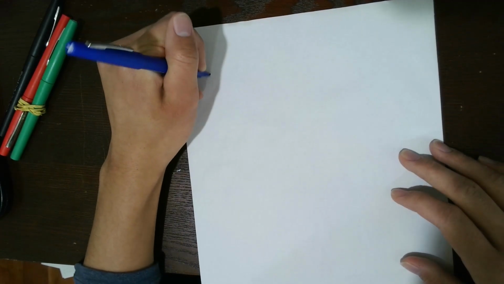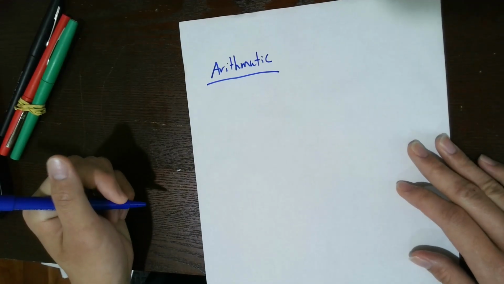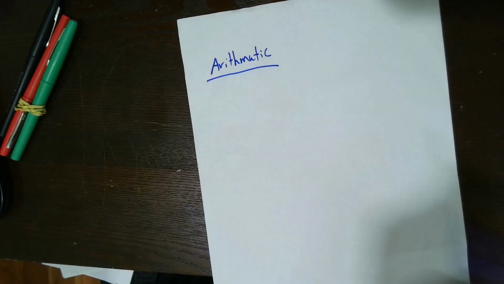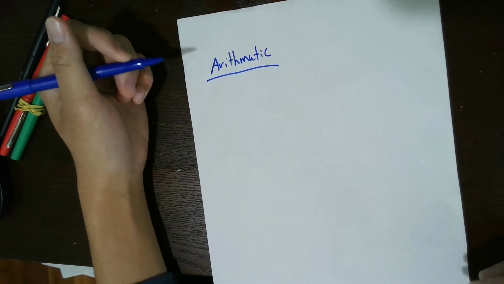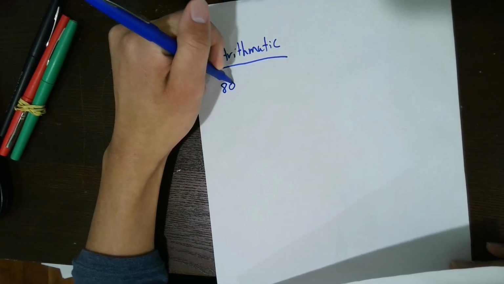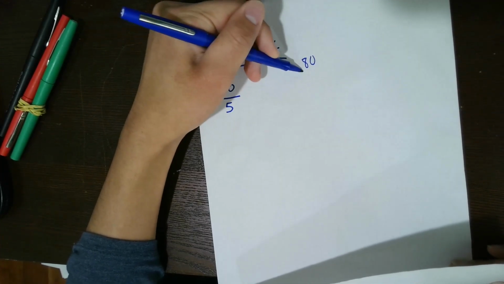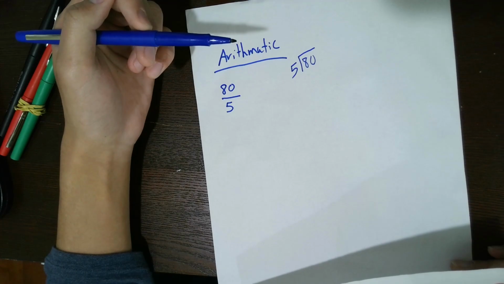We're going to start with arithmetic. And one of the first tricks I can show you is, just check my sheet over here. Let's say we have division, multiplication, and division. So 80 divided by 5. Normally in grade school, the way we did it was like this. We would take 5 and try to force it into 80 and see how many times we could do that. But that takes a long time.